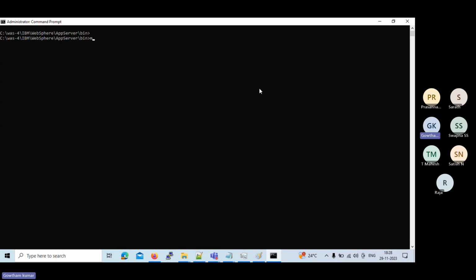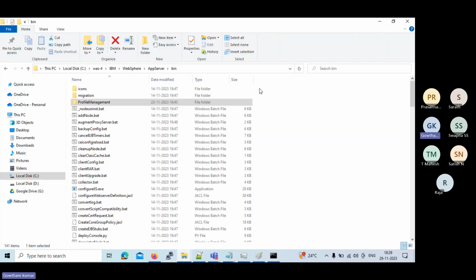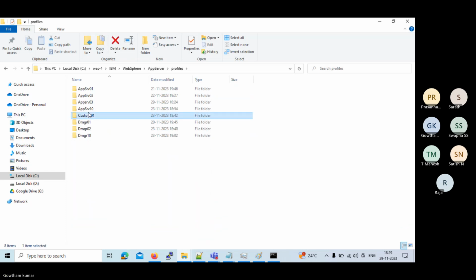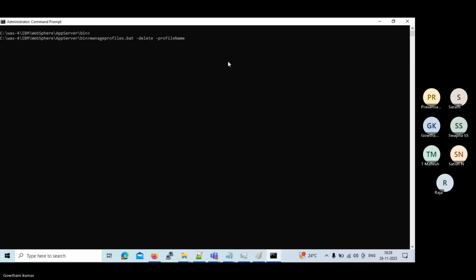Go to the was root bin and type manage profiles.bat and use an argument called delete. And you can specify the profile name, which profile you want to delete. If you want to delete the app server 03 profile, you give the profile name app server 03 and click enter.